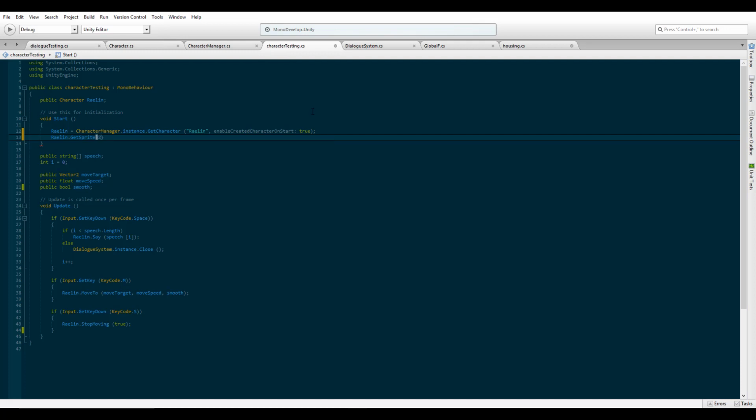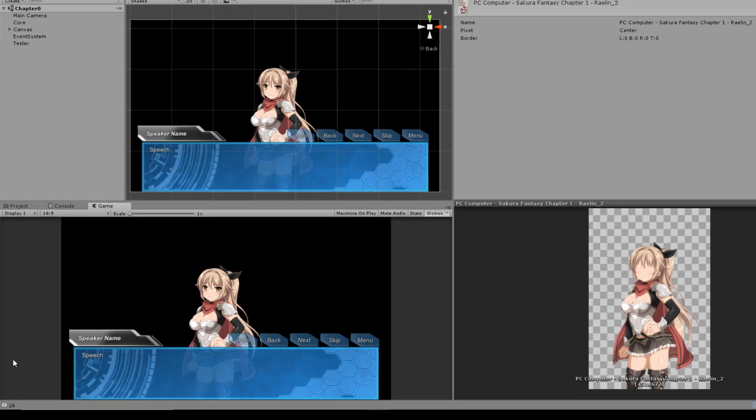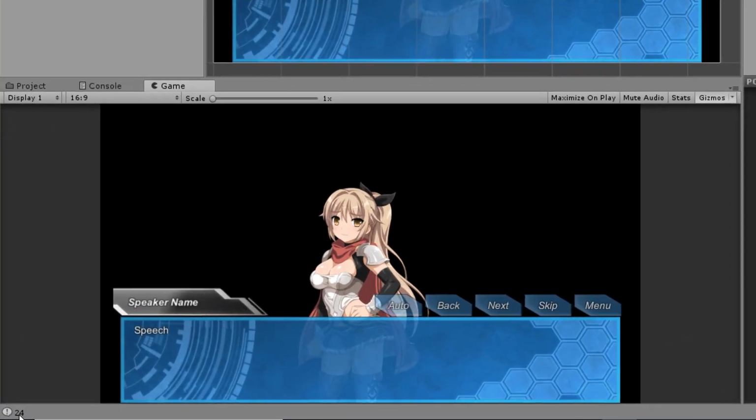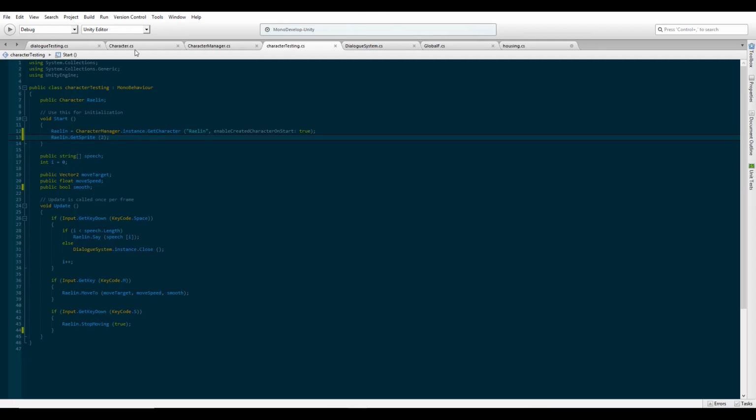Wait, no, 2, because that's the one that had her hand on her hip, like we were talking about earlier. So immediately after she's created, we're going to get all the sprites and then print the number of sprites. Let's play and watch this work. There we go, and our console has now printed the number 24, which is exactly the number of sprites in that character. So we know that works.